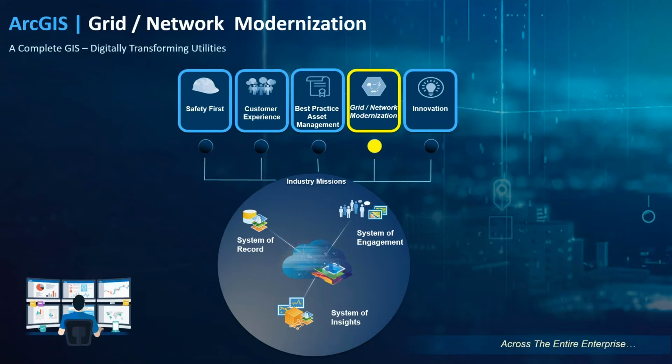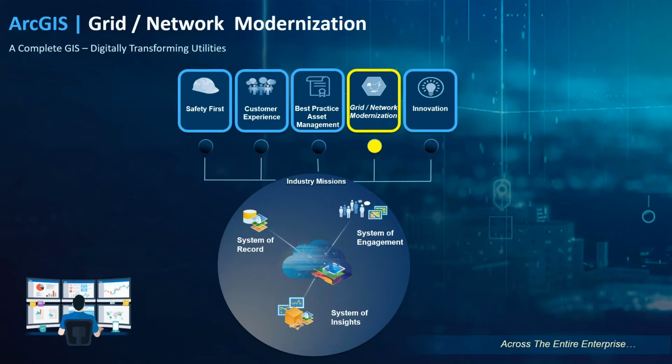So a key component to a successful deployment of your grid modernization strategy is building out a geospatial infrastructure. At a global scale, utilities are quickly realizing that location is a very powerful tool. Location provides context and brings data together in a common language of understanding. For utilities, this is enabled through a concept we've been messaging for quite some time now, of a complete GIS. And the complete GIS consists of three main parts.